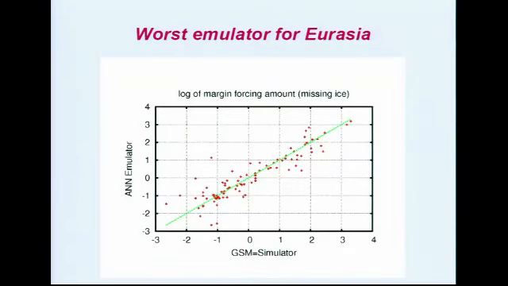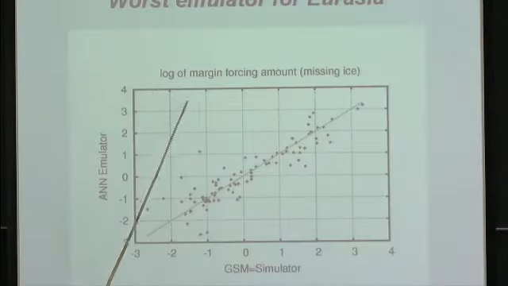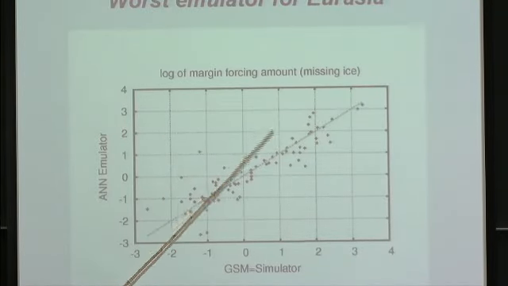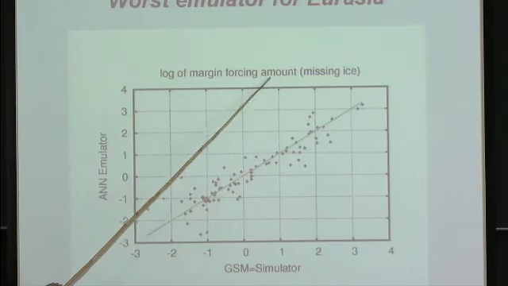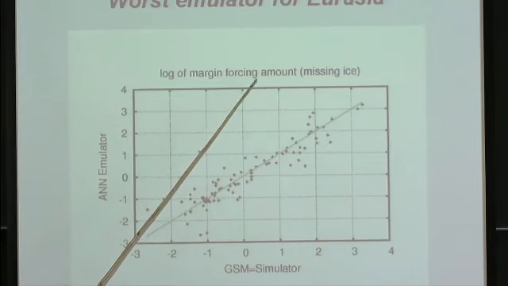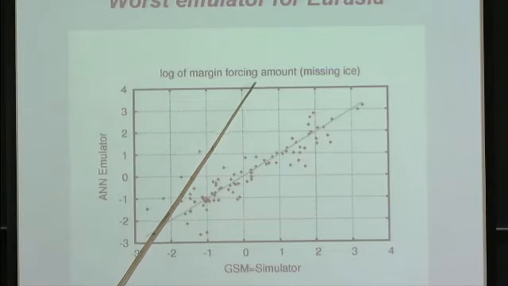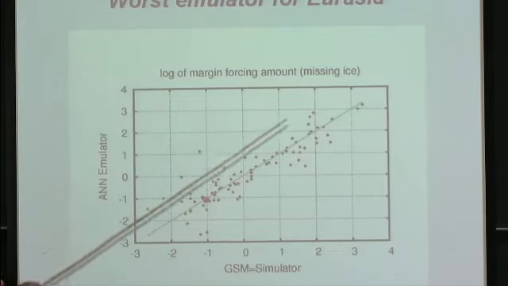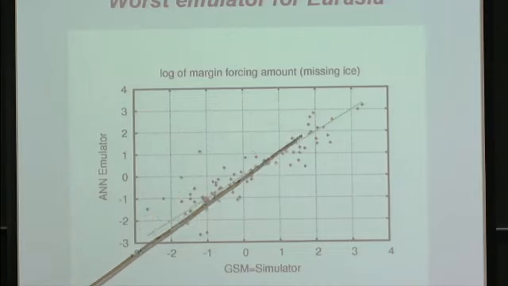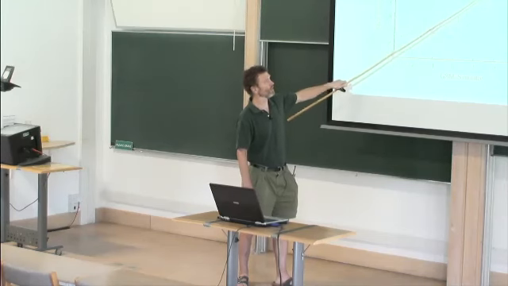the neural networks predicted. And this is for the margin forcing, which we deal with the log, actually the margin forcing. And that margin forcing is actually broken into whether there's missing ice or whether there's too much ice, whether there's ice where there shouldn't be. So it's actually two different metrics, or two different diagnostics. And this is a missing ice component. So this was the worst emulator I had of the previous set. Give you an idea of the scatter.